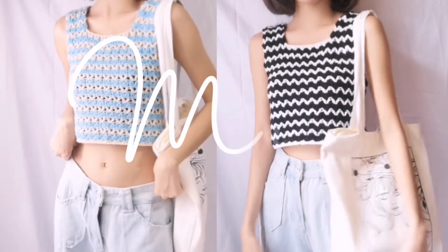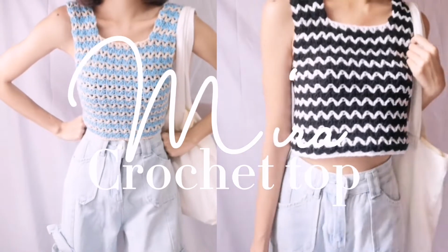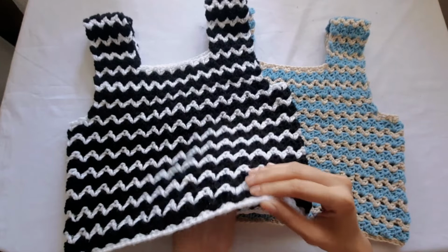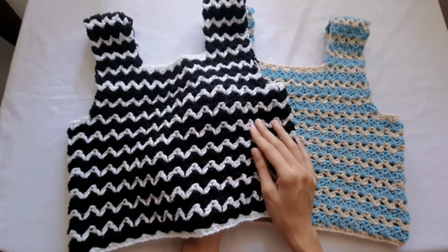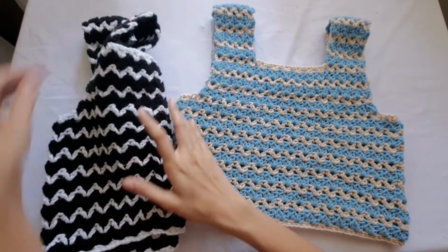Hi everyone! Today I'm gonna show you how to crochet this super easy and simple crochet top. Maganda yung stitches ng top na to for dark color yarn, pero para mas makita nyong maigi yung bawat stitches, gagamit ako ng light color yarn for this tutorial.